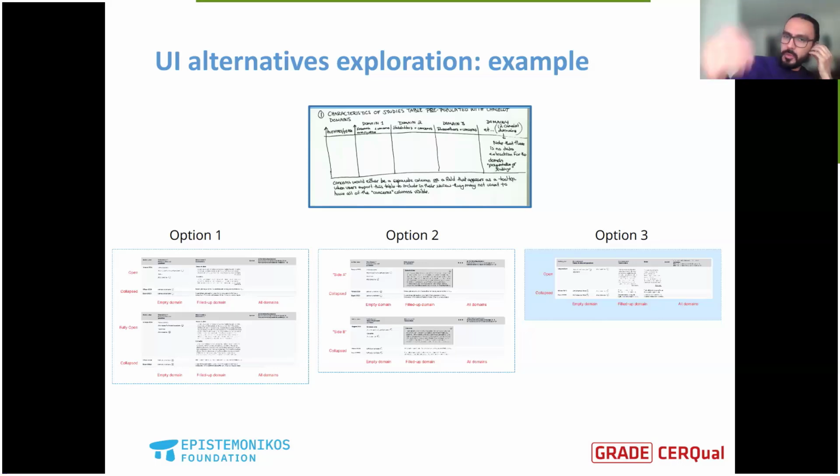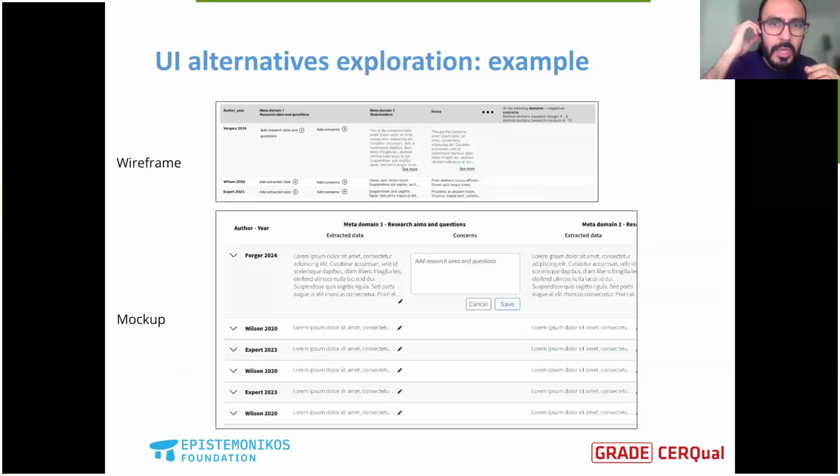We went with option 3. It's very tiny here, but here we have it a little bit bigger. So we had some wireframes, which are like a more mature version of the hand drawings. And once we chose the best options for us, we moved into mockups. These are closer and closer to the final format that iSoQ will have. But of course, these are only drawings. These are only mockups, okay?